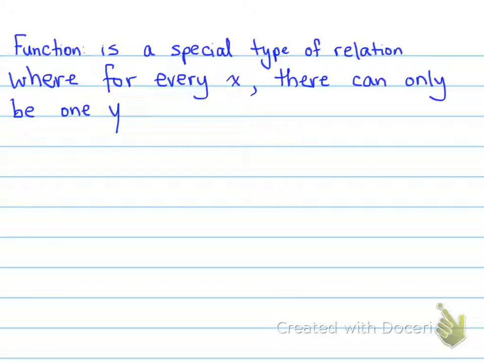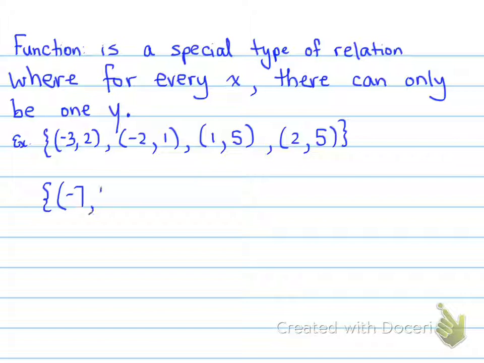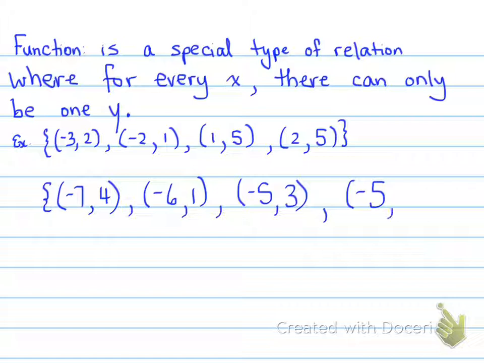Now, what does that mean? Well, let's look at an example here. I'm going to give you two sets. They're both sets of points. So these are just random coordinates that you would find on a graph. Okay, random points. So one is called A, the other one is called B. One of these two is a function, the other one is not. Let's look at the definition. Stop the video, look at the examples and determine which one of these is the function, and then start the video again.